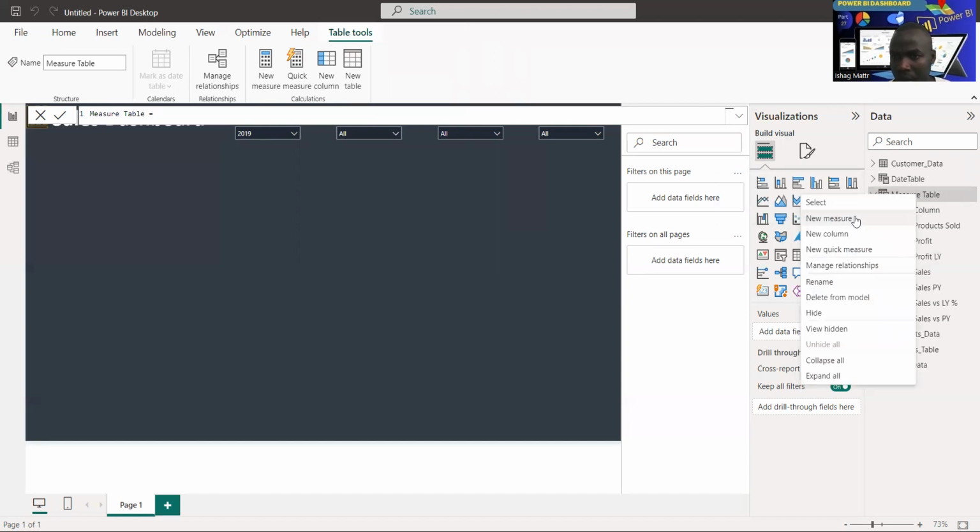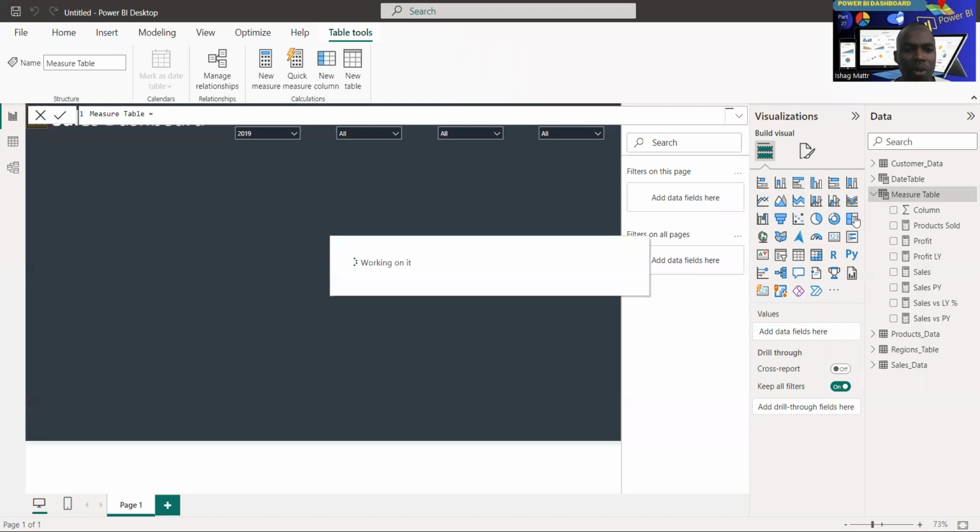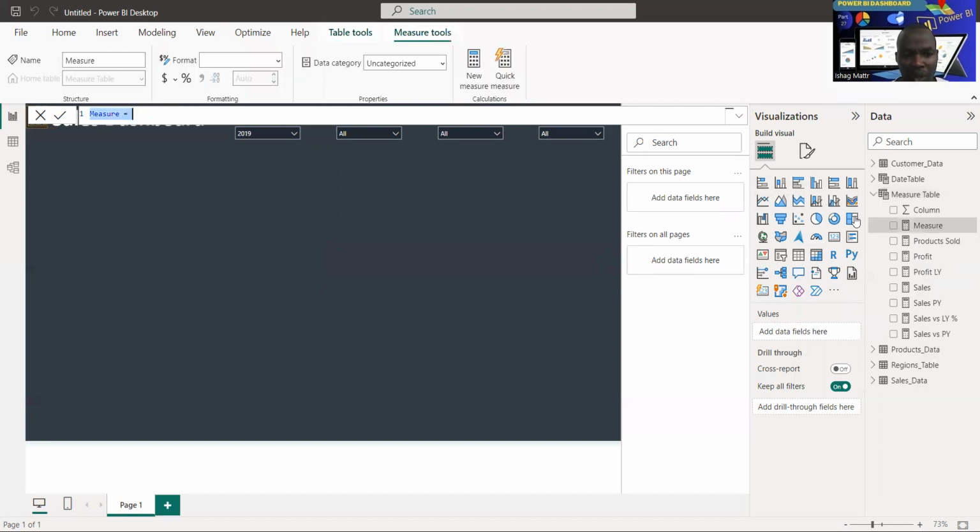Then right click and get a new measure. In this measure, we are going to get profit for the last year. Here we are going to get the profit for the last year.